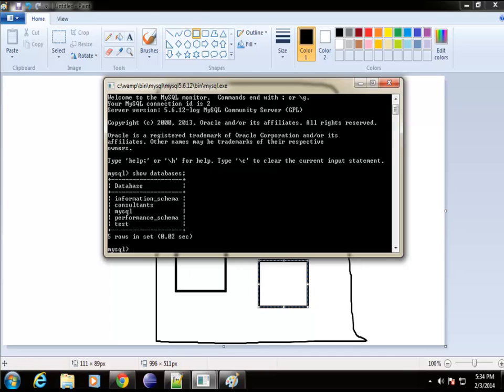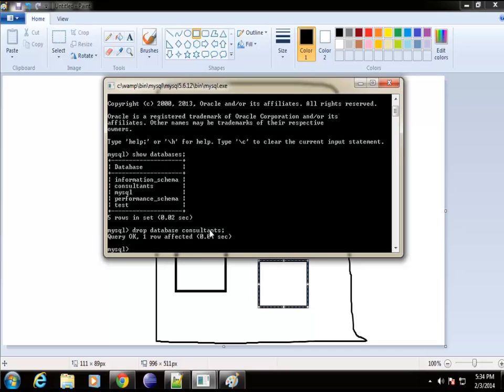Show databases. Right now, by default, you get information schema, MySQL, performance schema, and test. Let's get rid of consultant. That's actually the one we're going to create today. So I'm going to just drop database here and say consultants, because I want to start from scratch when we do this.